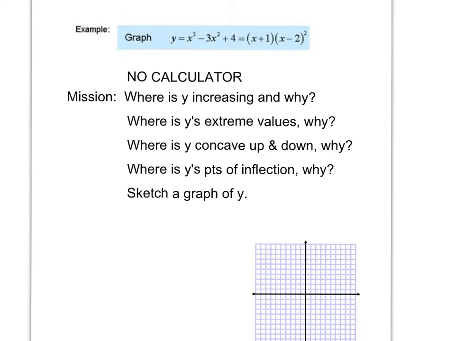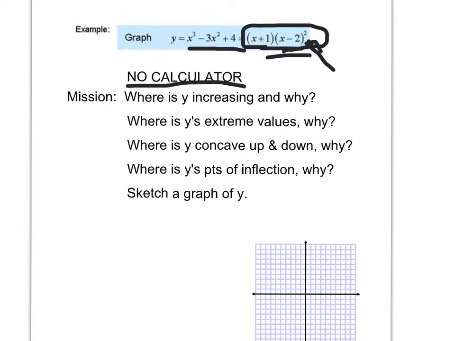Here's an example. Now, if I was going to graph y equals x cubed minus 3x squared plus 4, you could factor this. This is a kind of complicated one to factor because there are no real great factoring methods, so I'll just have this one factored already for you. There are times where you'll have to factor them on your own, but I like this problem because it has this multiplicity of 2 with the exponent of 2, so that changes the graph a little bit, and we'll talk about that in a moment. So this one is already factored, so this might be a good possible multiple choice or even an FRQ problem.